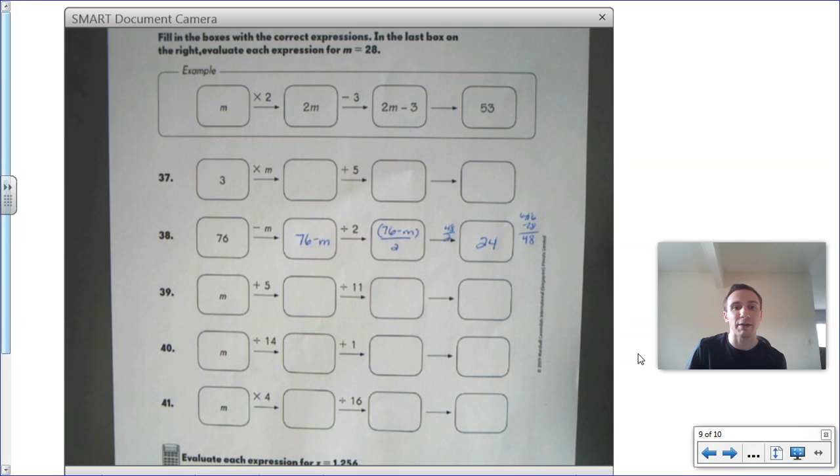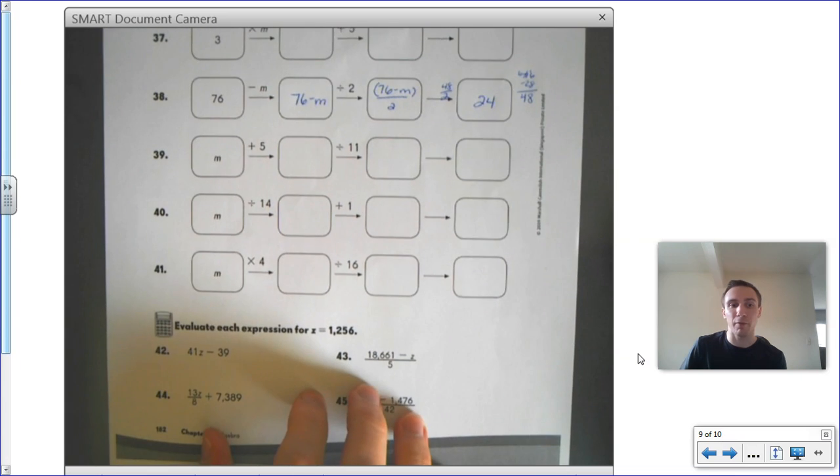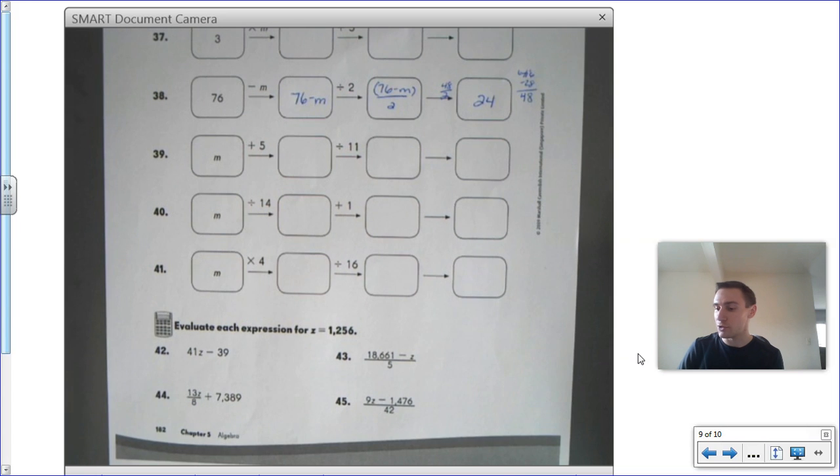So that's how you're going to have to build all of your expressions today. Be very careful. Read your operators carefully. Decide how you're going to build these expressions. At the bottom of the page, you're going to be asked to do some evaluating work. And there's going to be some very, very tricky numbers here, which is why Math in Focus put the calculator symbol there. Do you need to use the calculator? Absolutely not, but you could.